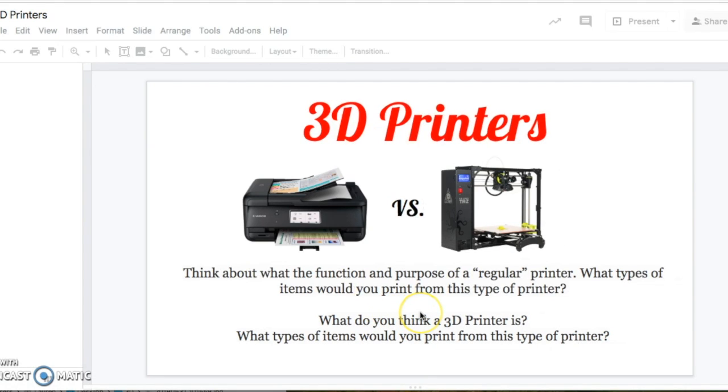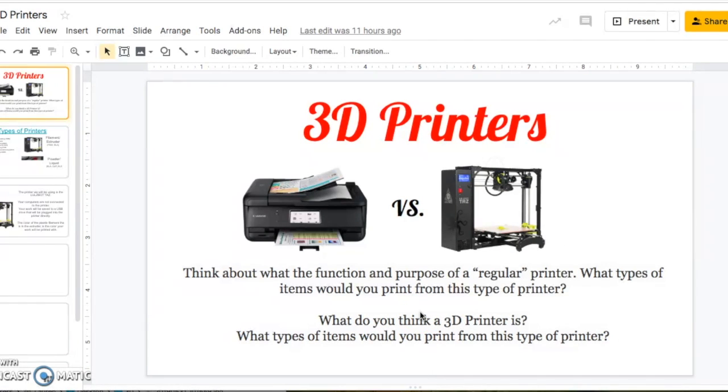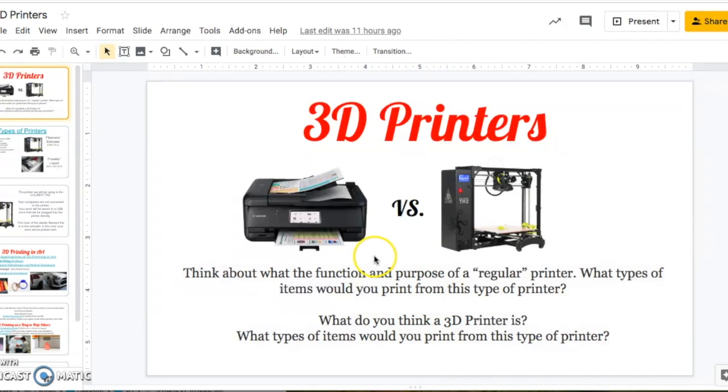I introduce it and have them compare and contrast the 2 different types of printers: the traditional copying printer that prints on paper, and what type of things they print on. So we get into a discussion about what the 2 are. What do they think a 3D printer does? What type of items can possibly be printed, or have they heard about printing with this type of computer?